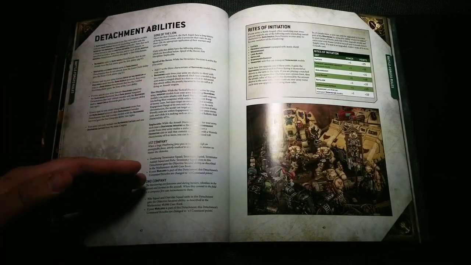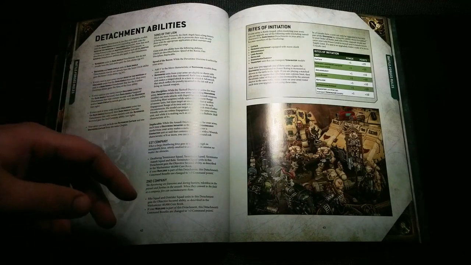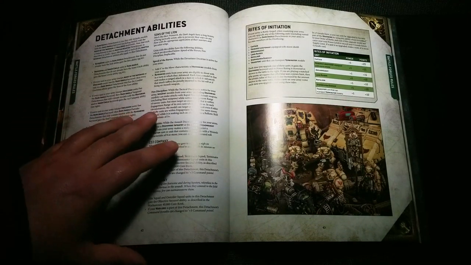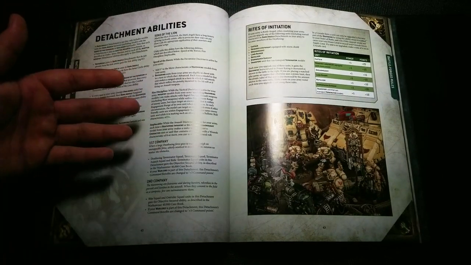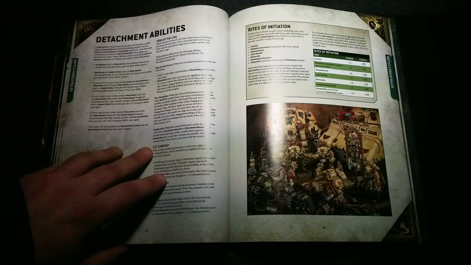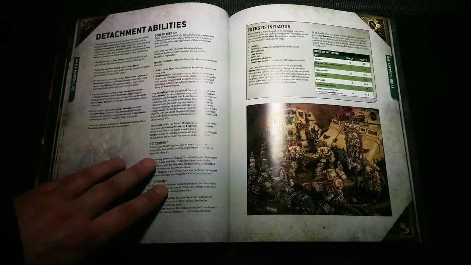So you can see where it benefits to have those multiple detachments. Maybe a minimum detachment of Deathwing, a minimum detachment of Ravenwing, and a battalion of Greenwing. You can see where you're going to get hit, obviously, with the command points for doing so. But at the same time, it's still super, super strong. And speaking of command points, let's get into these.